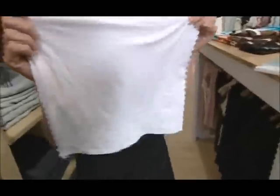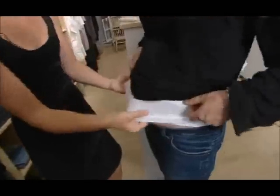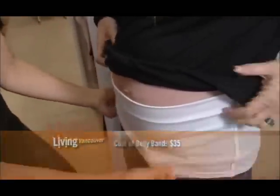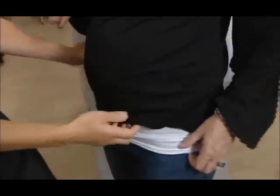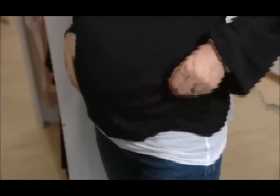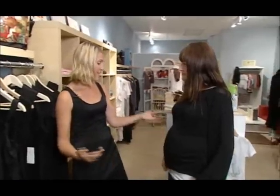I'm looking for something to modify my own clothing — I'm still wearing my own jeans, and they're getting a bit tight. One suggestion would be using a product called the Bella Band. It's essentially just a tube of fabric. You can undo the top button of your pants and it's going to cover that, give you a layered look. Your shirt is no longer too short, and you can get a few more weeks, maybe a month, longer out of them.